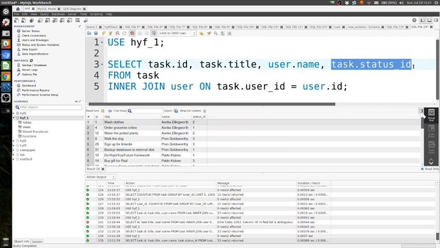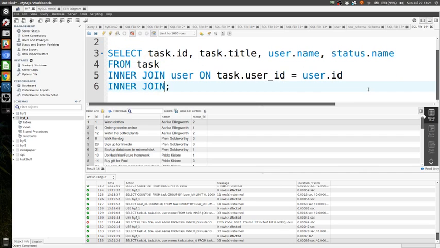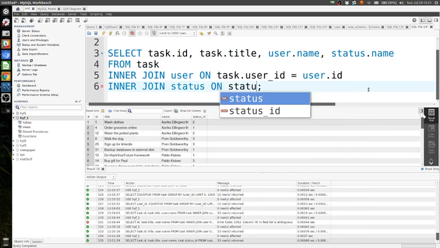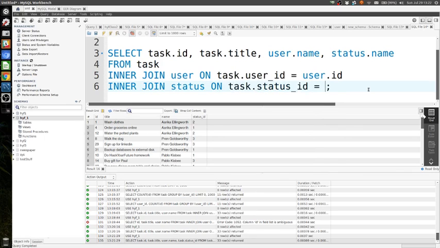So then we can actually join with another table, on status_id equals status.id.